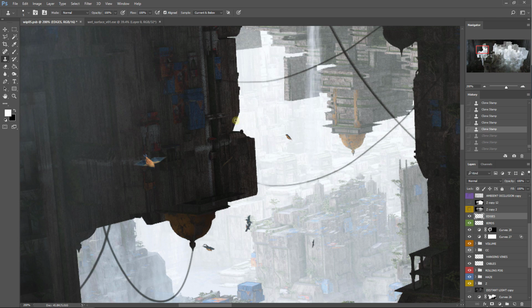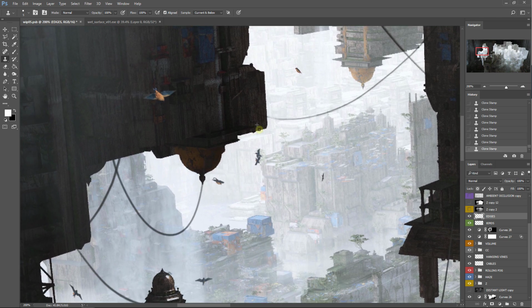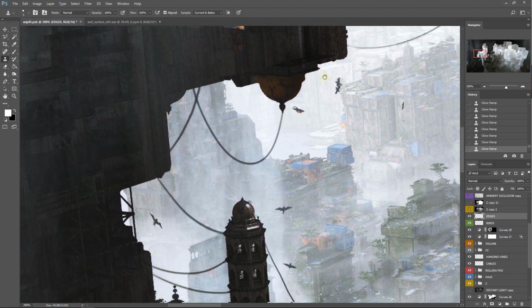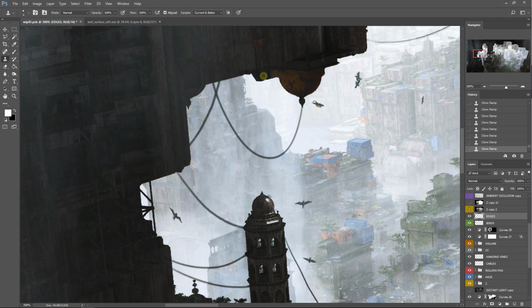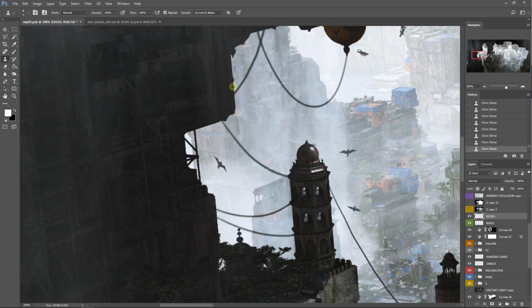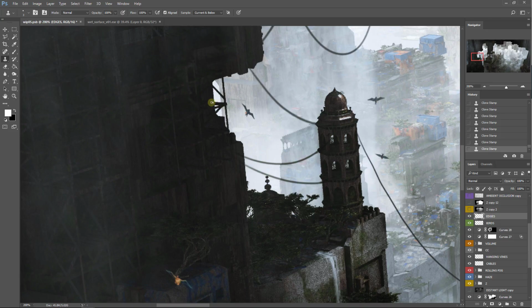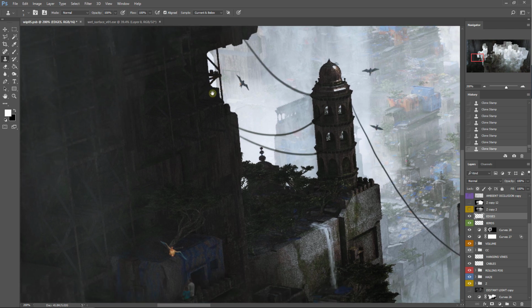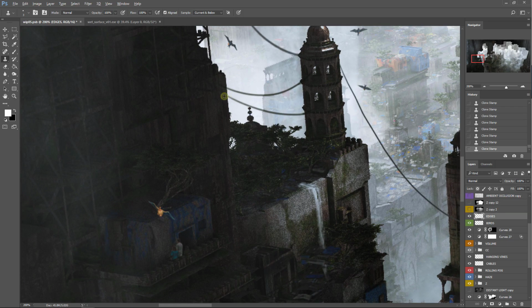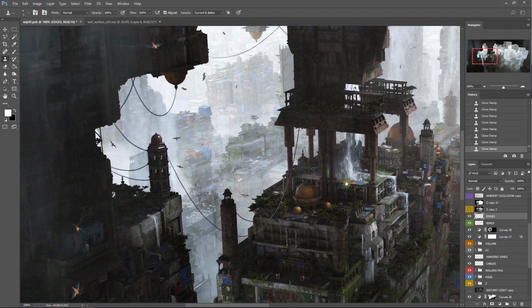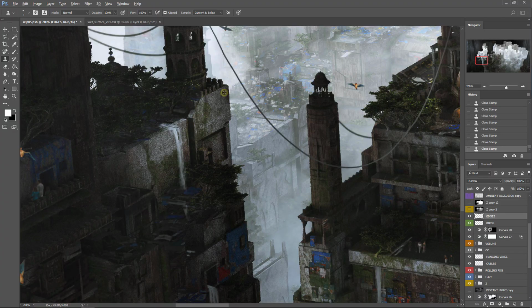Let's just paint from the inside. Okay, let's do some more maybe here.